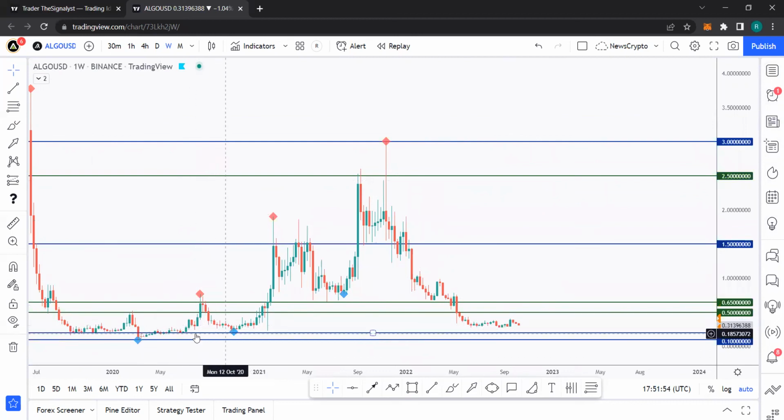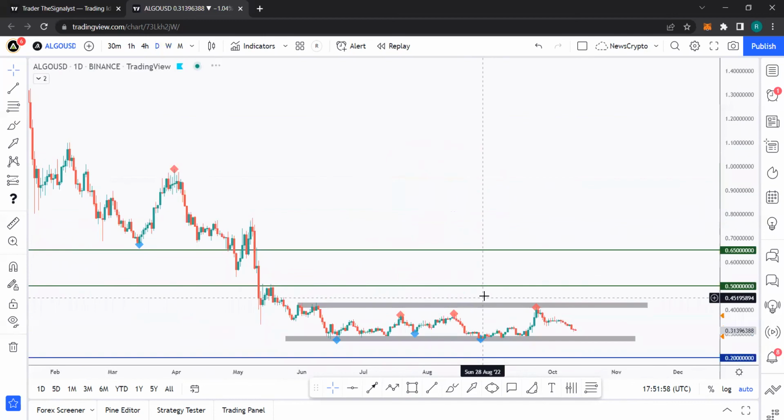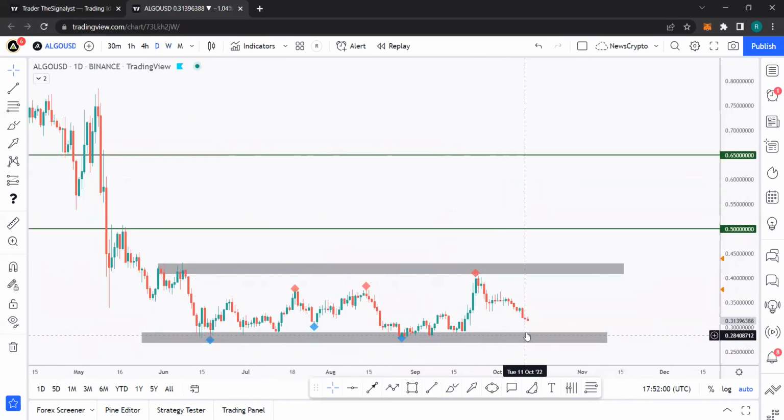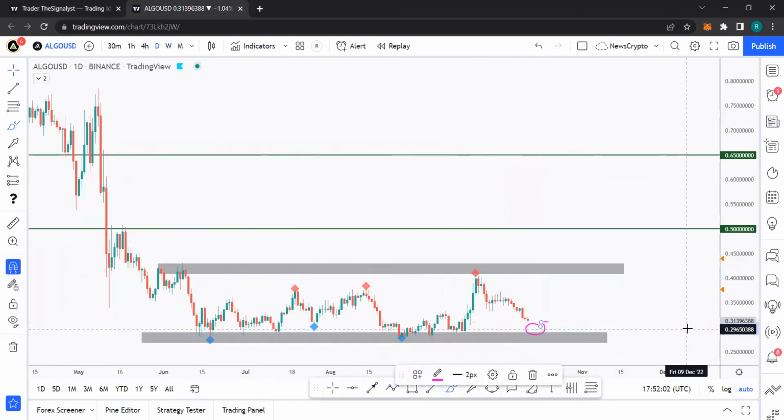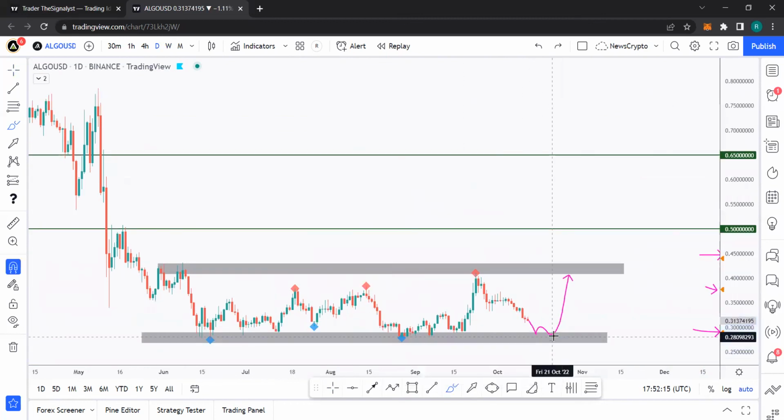On Algo, we are also retesting the support and resistance, as you see, around 0.2. On lower time frames, we are currently inside this range. As we trade lower, that's why you see an alert here and an alert here, and also midway between the two. Now approaching this lower one, I'll be looking for buy stops on lower time frames. If it's broken downward, we'll be expecting further bearish movement at the 0.2 zone.